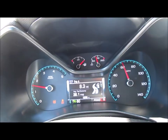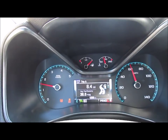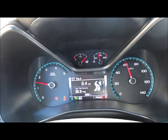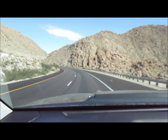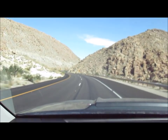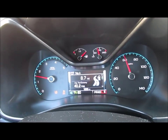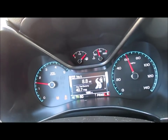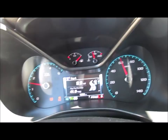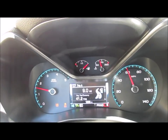Okay, bonus footage. The drive to the checkpoint was going up a grade. Now the remaining drive is going down. And look at that MPG, 38, 39. And it's just climbing because we're going downhill. So that makes up for climbing earlier. Now I'm getting an artificially inflated fuel economy because this is not going to get 40 miles per gallon. But yeah, of course you are going downhill, but 30 is very realistic. As long as it's a flat drive, no problem.